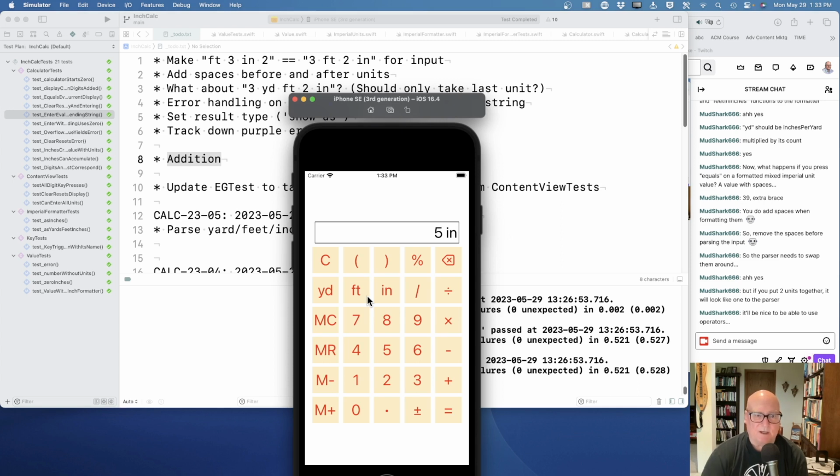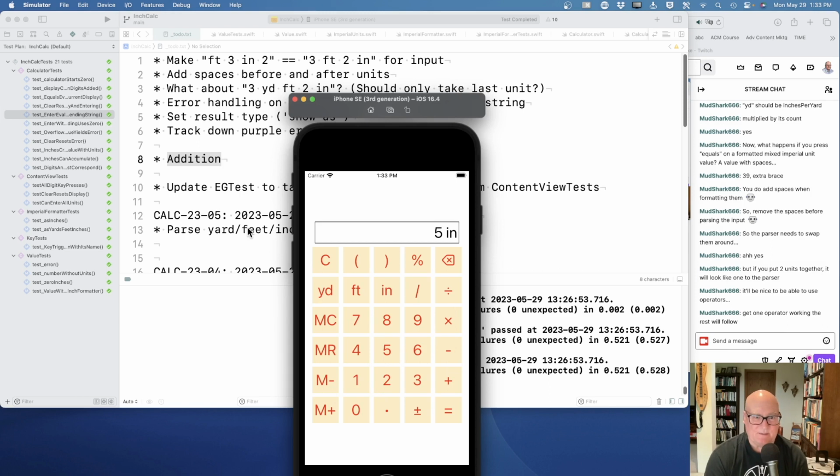I should gray out the keys we don't even support yet. Maybe that'd be a good thing too, but I'm not handing this to anybody till we've got most of it working, so it's okay. But me remembering it isn't the best.